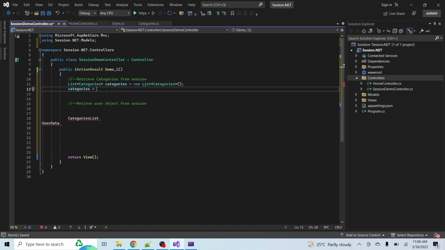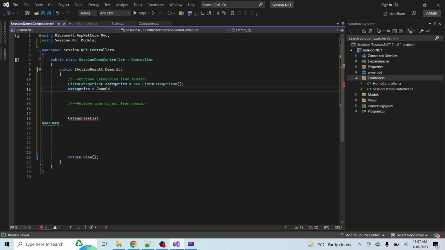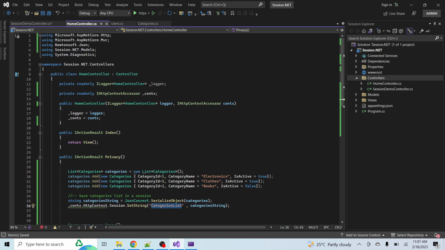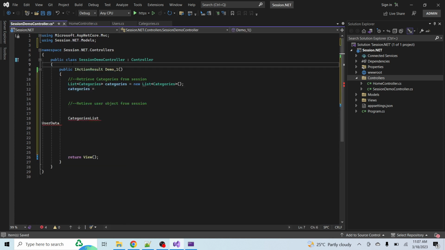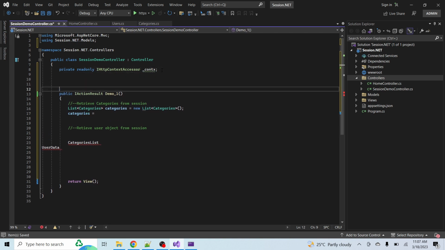So I will get it in this way. JSON, sorry, first let me copy this interface, Control C, and here I will inject it in the constructor of this class.